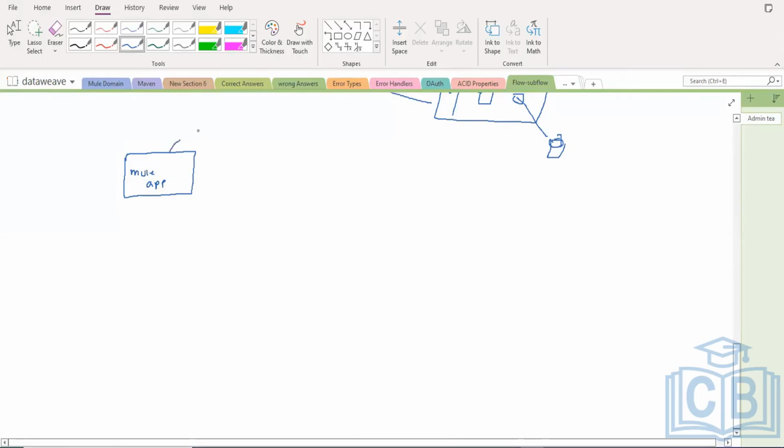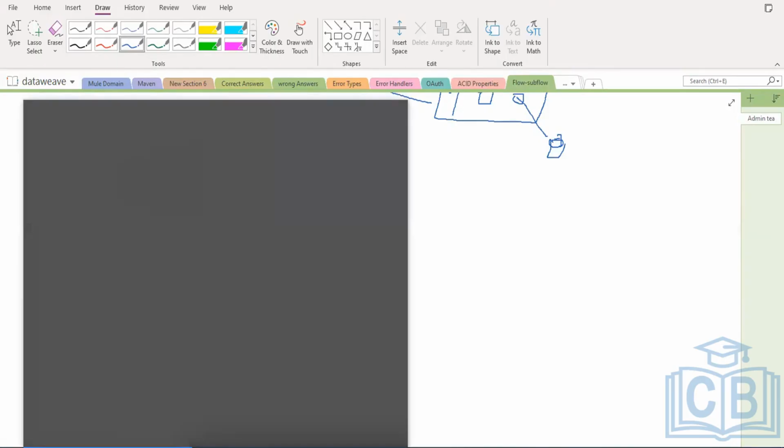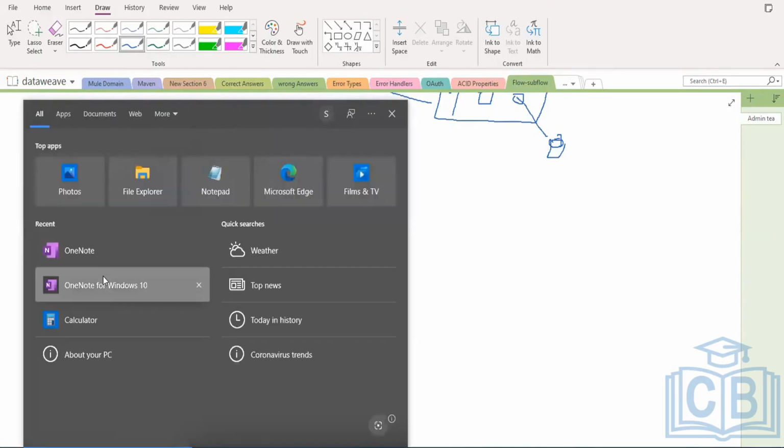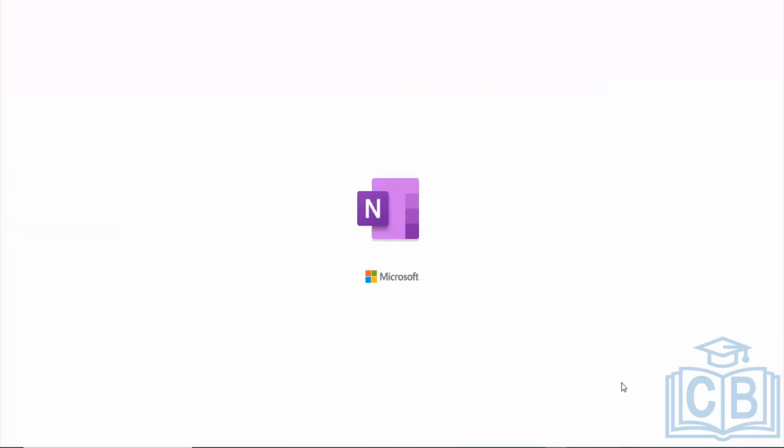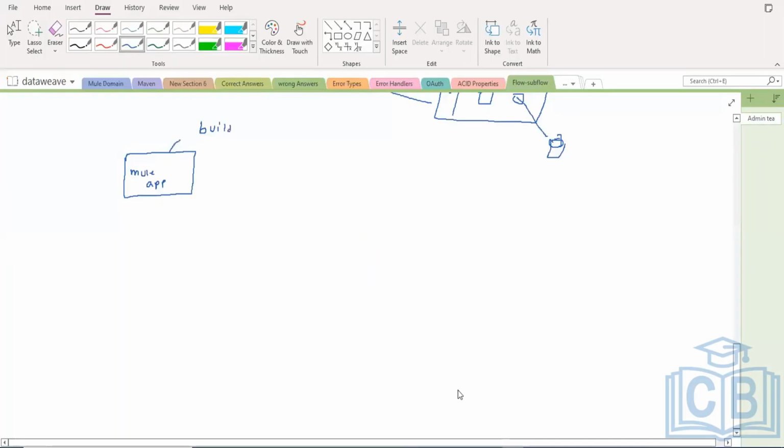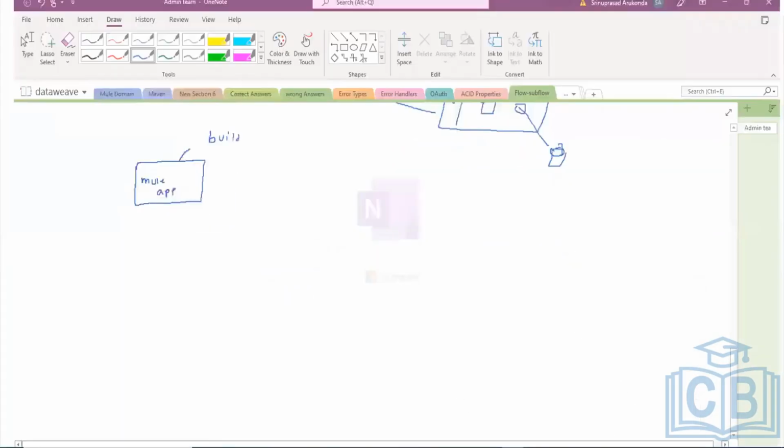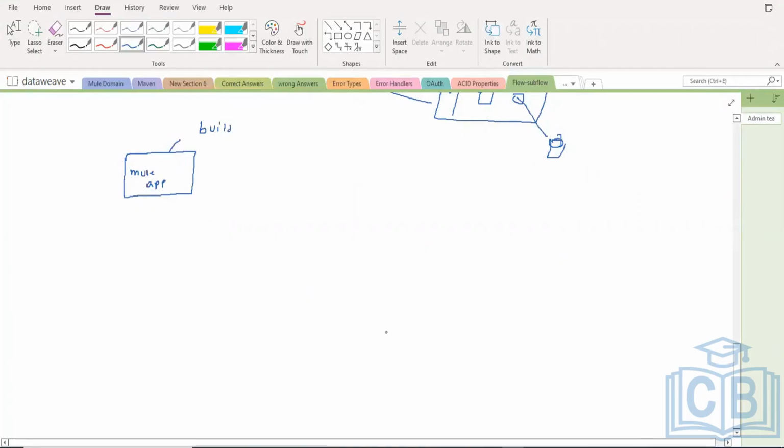After development, you need to build the new application. You heard the term build. Build means, like, run.